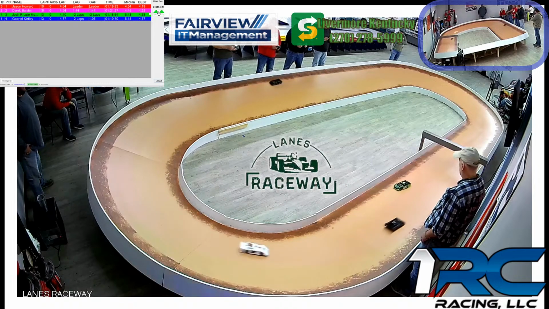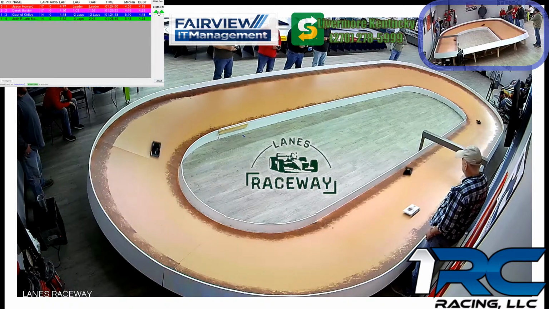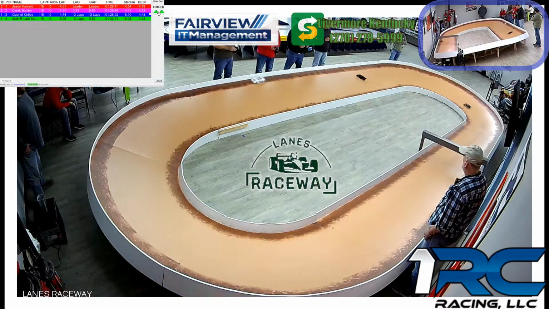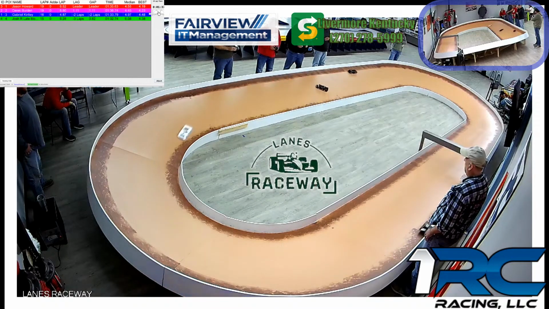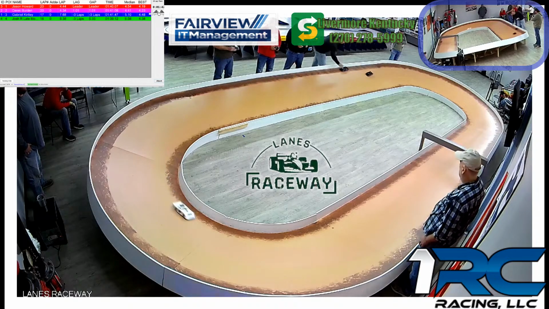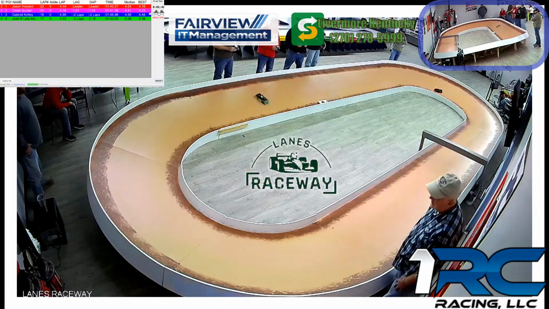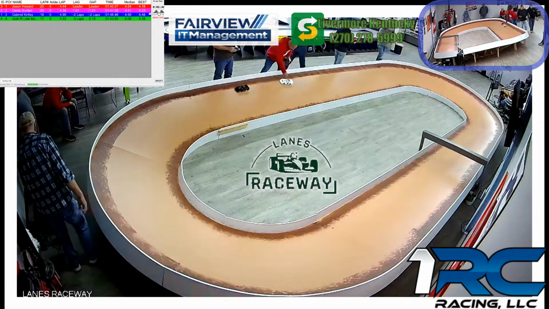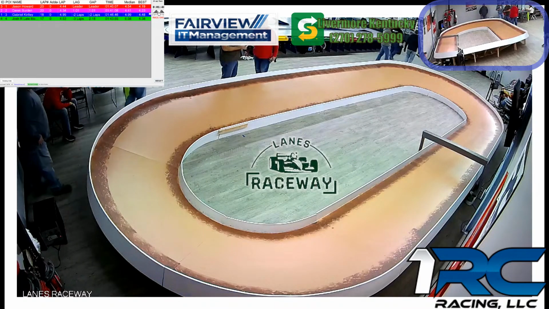5 laps left to go. Jason Howard out in the lead right now, followed by Derek Burden. All right, and there's a checkered flag for our first heat race. Jason Howard is going to get it on this one. So we got to line up and do it one more time here. This time it'll be Jason in front, Derek in second, Gabriel in third, and Josh in fourth.